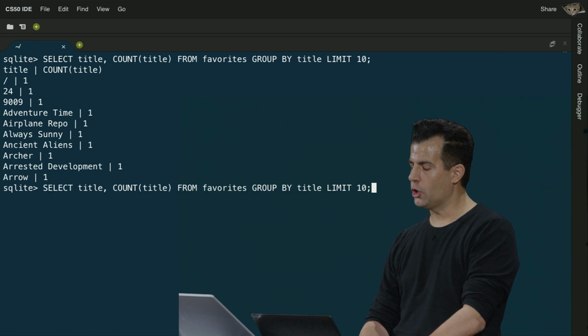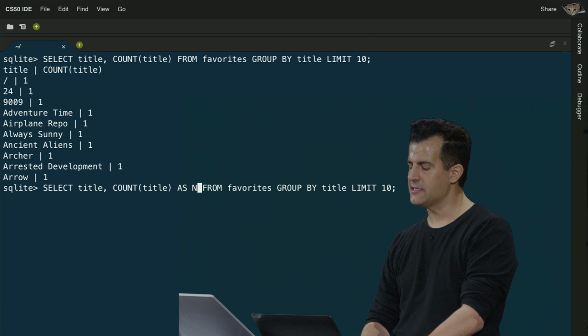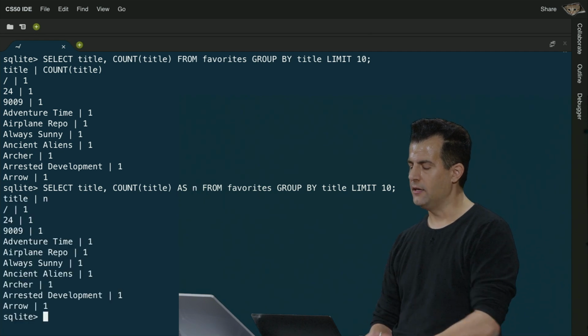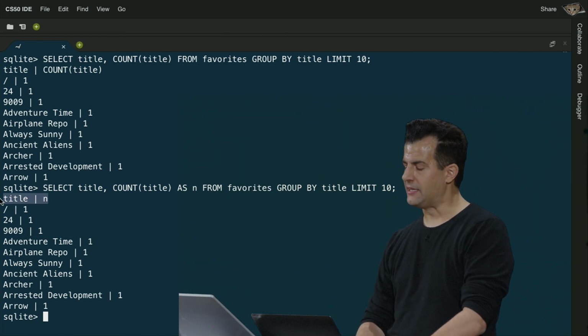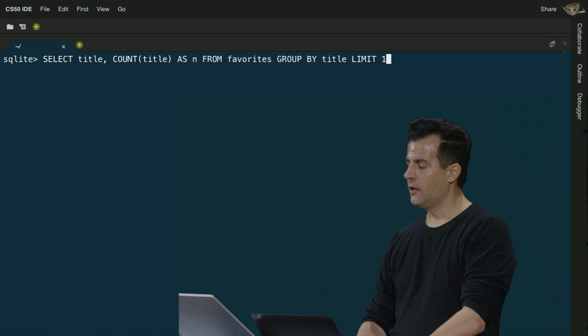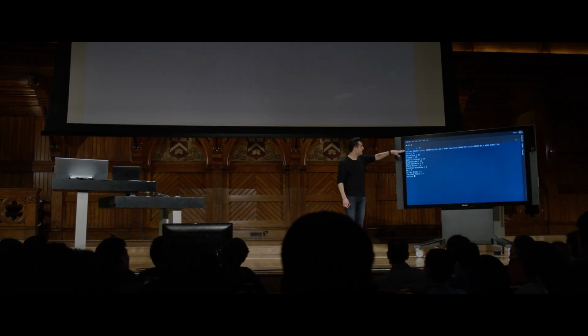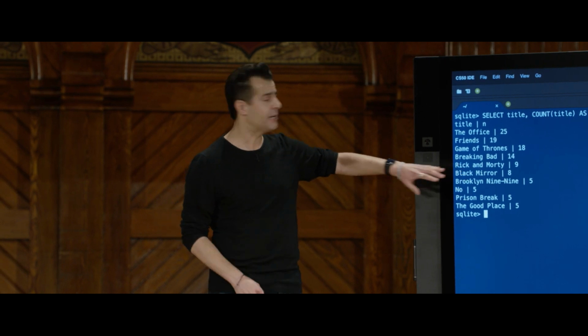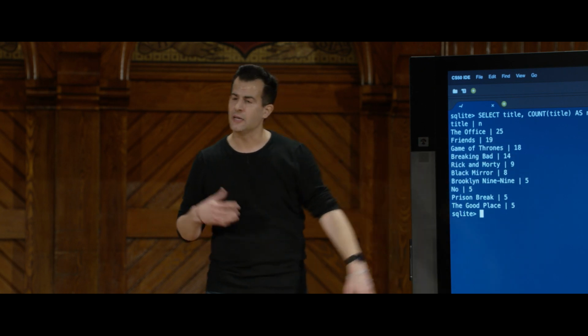But now suppose I want to go ahead and rename this thing. Let me go ahead and say count as n. Now notice that the title of this output is title and then n. But the reason I did that was so that I can do this. I'm going to now do order by n, descending order, and then limit to the top 10. Enter. And voila, now, using a completely different language, I think I've gotten the same results, except for the lowercasing issue, which we can come back to another time. But The Office is here as the number one hit, Friends, then 19, Game of Thrones, 18, and so forth.